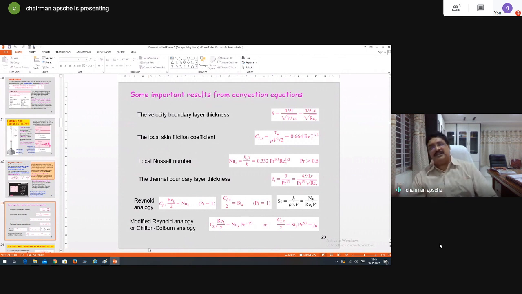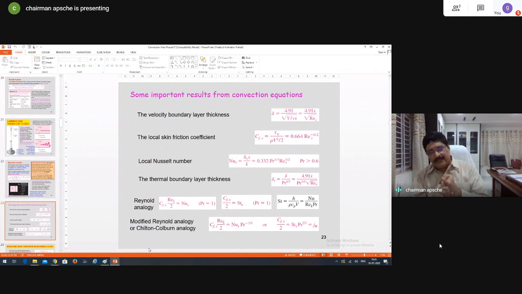In a forced convection situation over a flat plate, that's what we were discussing in the last class. For forced convection over a flat plate, we talked about hydrodynamic boundary layer thickness. You can use this first equation to calculate hydrodynamic boundary layer thickness. If it is a laminar flow, turbulent will be a different equation. So all these equations that I have listed here are for laminar flow.